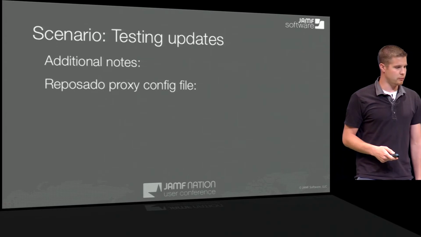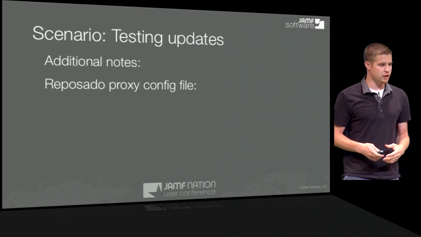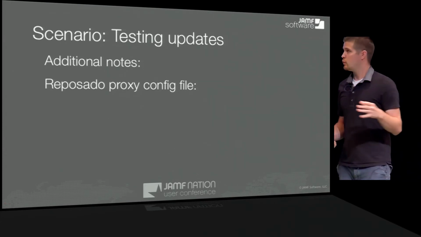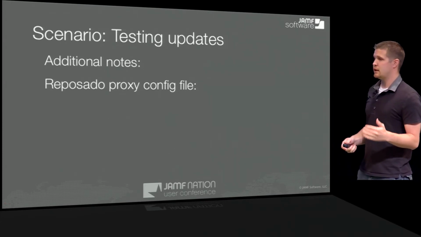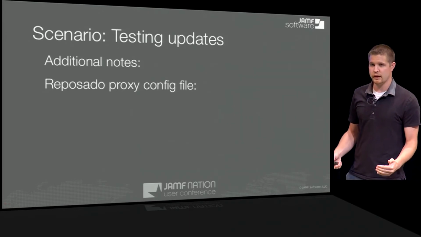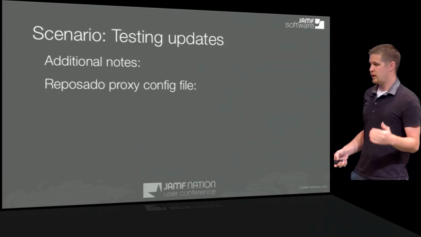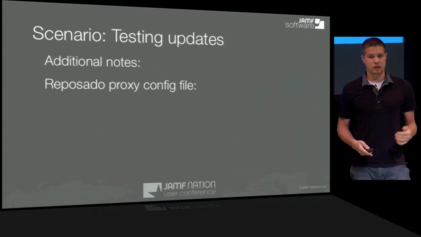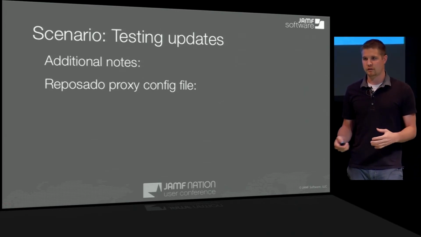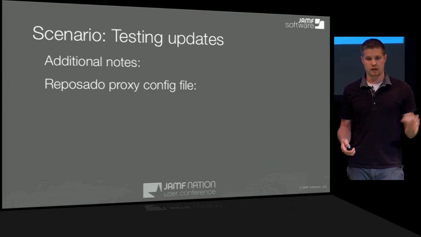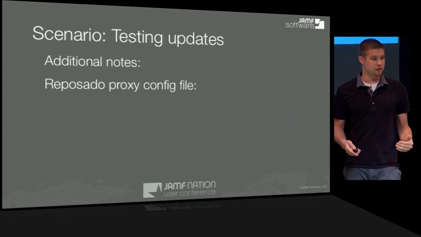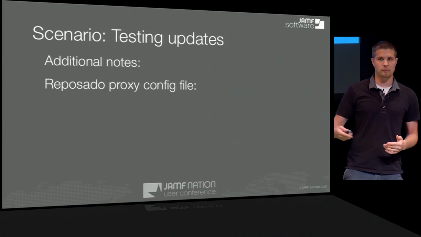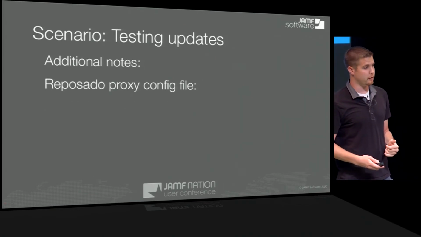One additional note, actually getting close to wrapping up here, and then I wanted to save a little bit of time for some Q&A because I want to talk about how you guys are using it. When we did our testing, we noticed there were a lot of issues getting the updates onto the NetSUS appliance at the very beginning. We had problems with it actually downloading, and we realized it's because we had a proxy that required authentication. Even though we set the proxy information in the NetSUS appliance, it wasn't being respected. That's because Reposado, the background piece that goes and gets the updates from the Apple server, has its own config file.